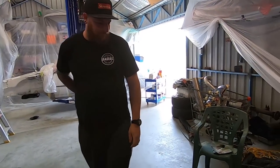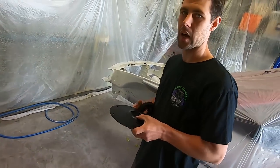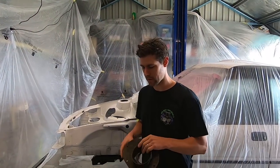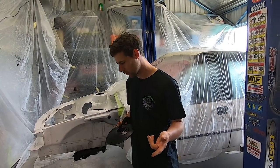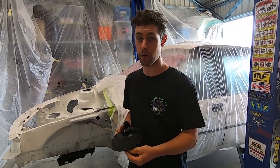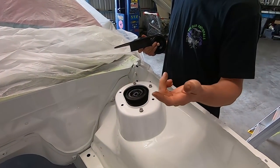Where are we at? Dual Lux rebuild on these strut tops here. Yeah. So I'll just give them a quick blast. I said to you guys before that when I punched the studs out, I was gonna weld the nuts on the bottom. I decided against that. Number one, because I'm lazy, and number two, I justified it to myself that I'll just use a Nylock on the bottom. Yeah. And what that will do is I'll be able to hold it. I mean, it's a silly reason, but this is what I'm going with.